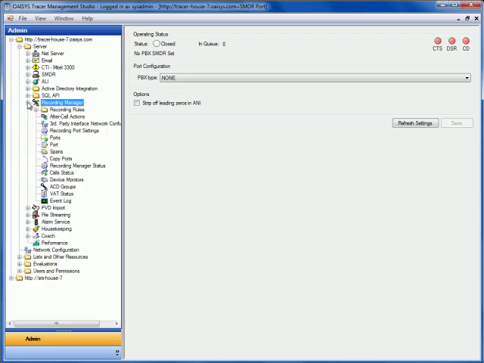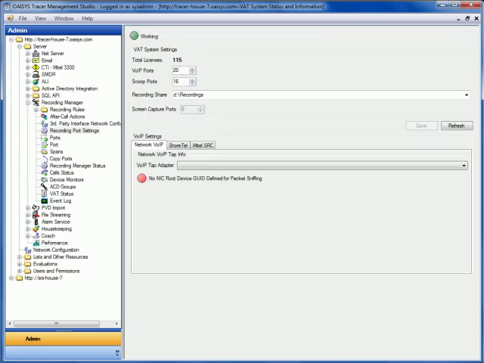If you come down to recording manager, there are a few different things I want to show you here. First and foremost, recording port settings. Make sure that you're licensed for the appropriate number of devices that we're going to be tapping onto. This system's licensed for 115 stations, or trunk lines. If you're expecting to tap onto 12 T1s or PRIs, and you only see 20 total licenses in here, you need to give us a buzz because something hasn't been configured correctly. 99 times out of 100, this is going to be just fine. It's more a verification step than anything.